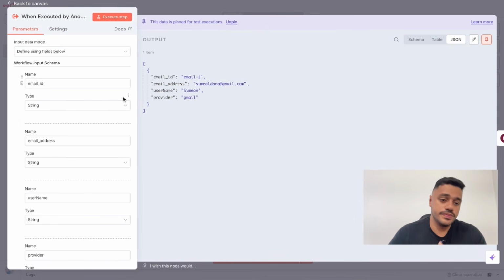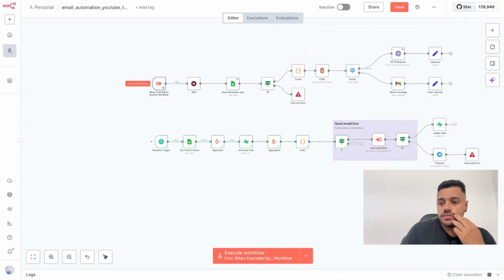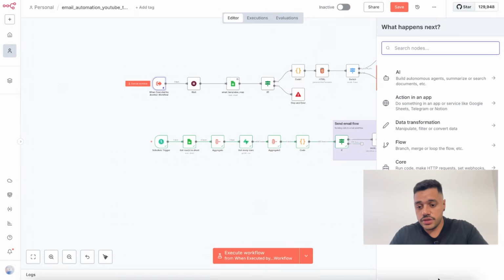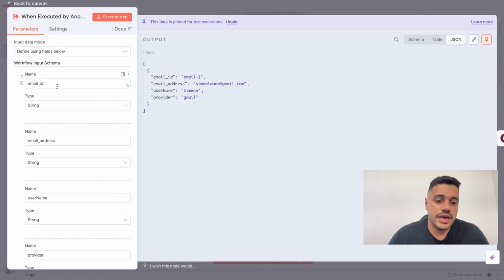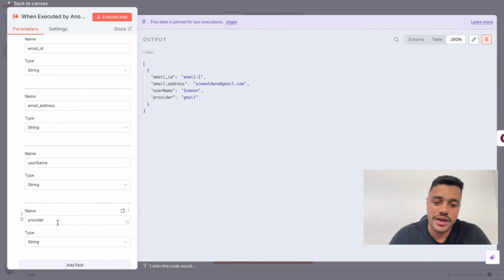What we have here is this node, basically, the trigger, right? In the trigger, we have when executed by another workflow, and we assign an email ID, an address, a username, and provider. What is provider? Provider is, in this case, Gmail.